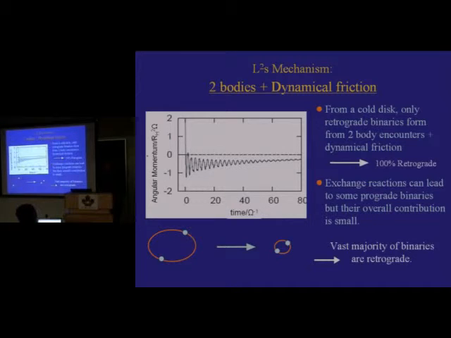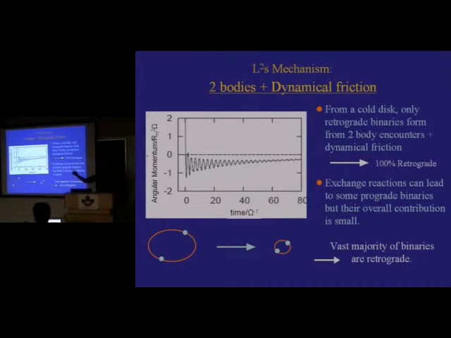If you now look at the binaries that form with the help of dynamical friction, the picture is very different. Because if you want to form a binary with dynamical friction, the initial binary you form is kind of the widest binary possible, right? Because dynamical friction only dissipates a really small amount of energy at any given time. So the first binary you form will be very wide, and because the widest orbits in the Hill sphere are only stable for retrograde binaries, all these binaries will start off retrograde.